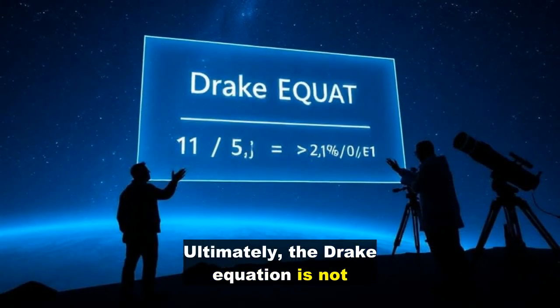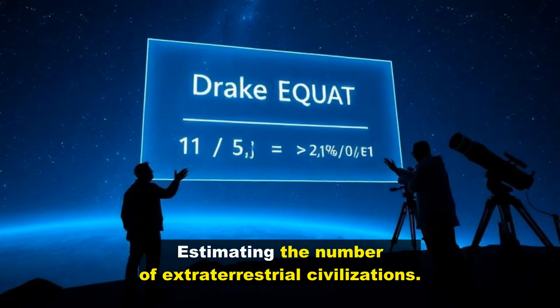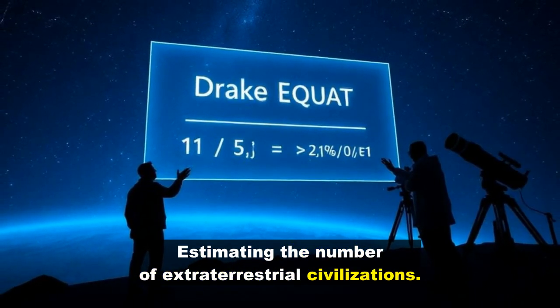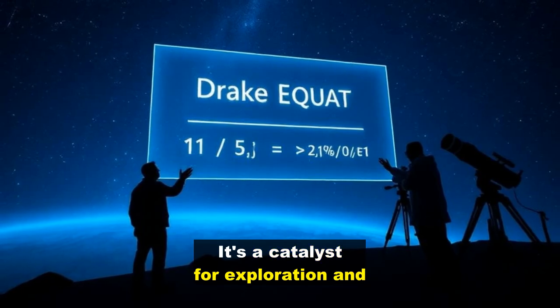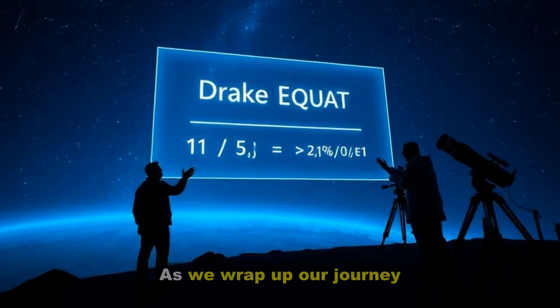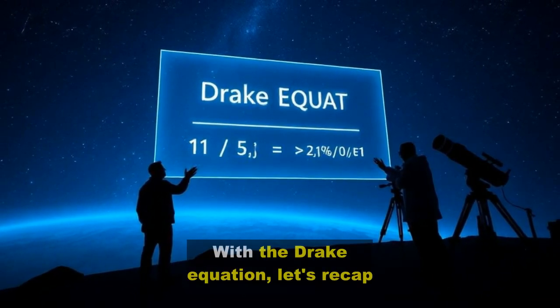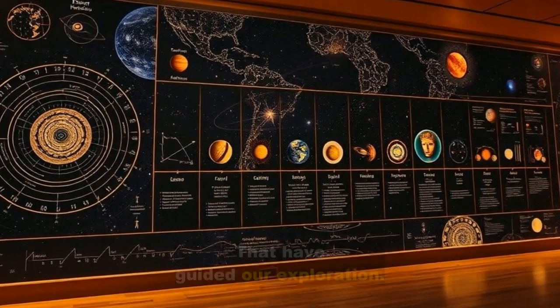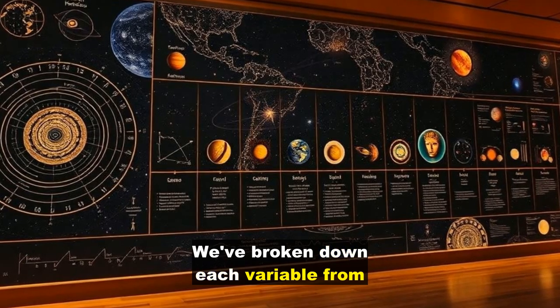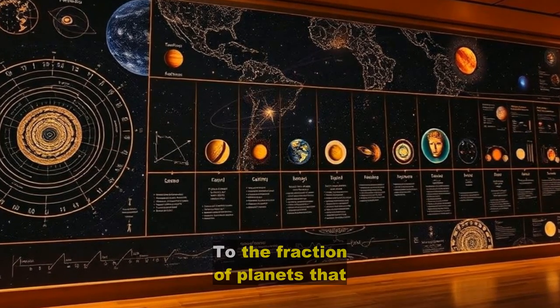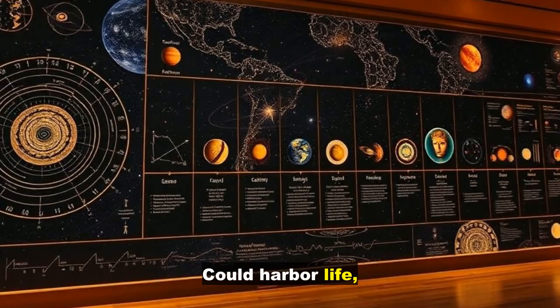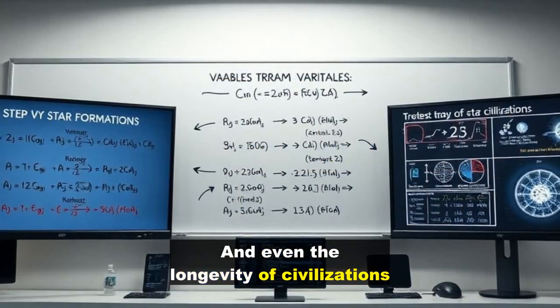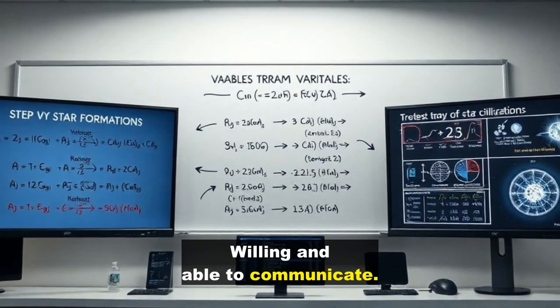Ultimately, the Drake equation is not just a tool for estimating the number of extraterrestrial civilizations. It's a catalyst for exploration and discovery. As we wrap up our journey through the cosmos with the Drake equation, let's recap the key points that have guided our exploration. We've broken down each variable, from the rate of star formation to the fraction of planets that could harbor life, and even the longevity of civilizations willing and able to communicate.